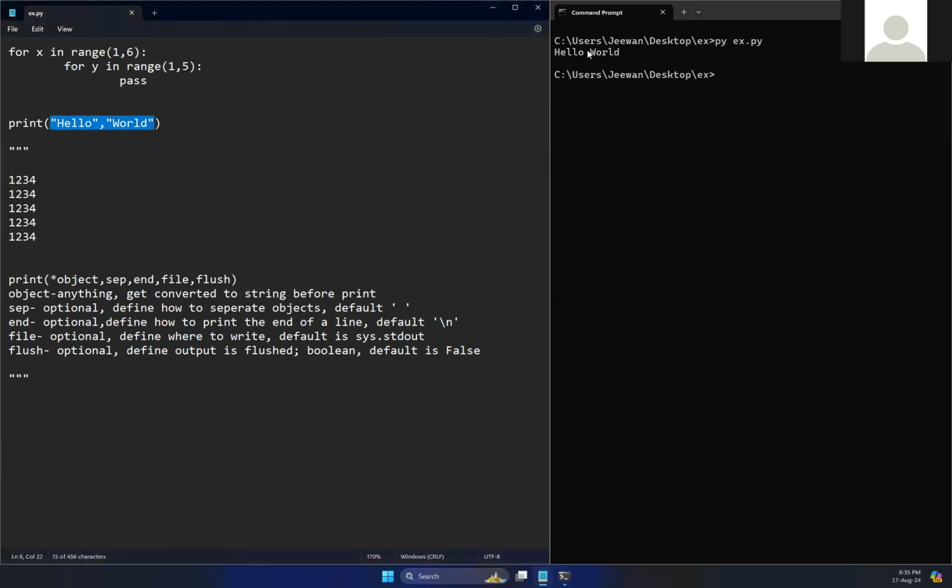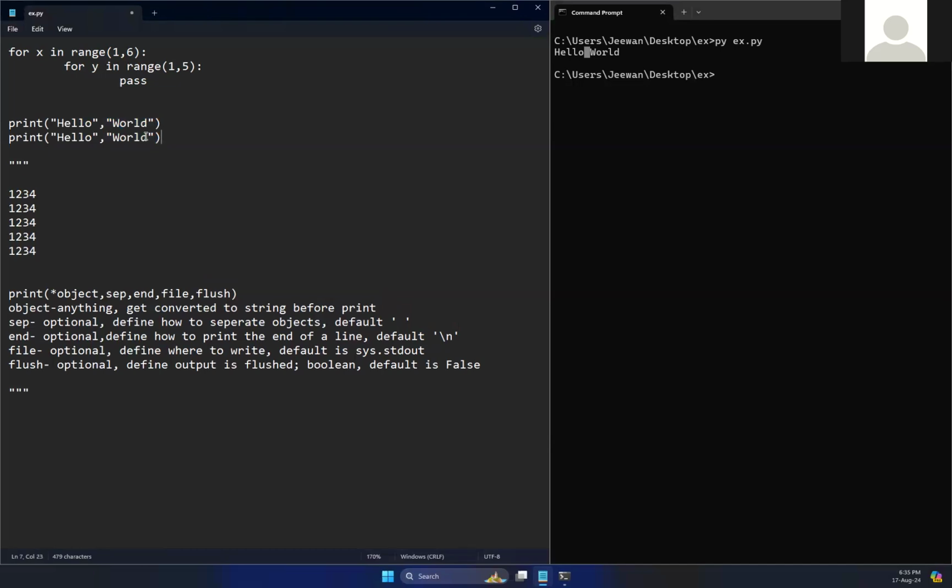What happens? It gives me a space because the default separator is space. And if I print two lines, with two print statements, hello world, hi, hello world, I'm going to say Python.